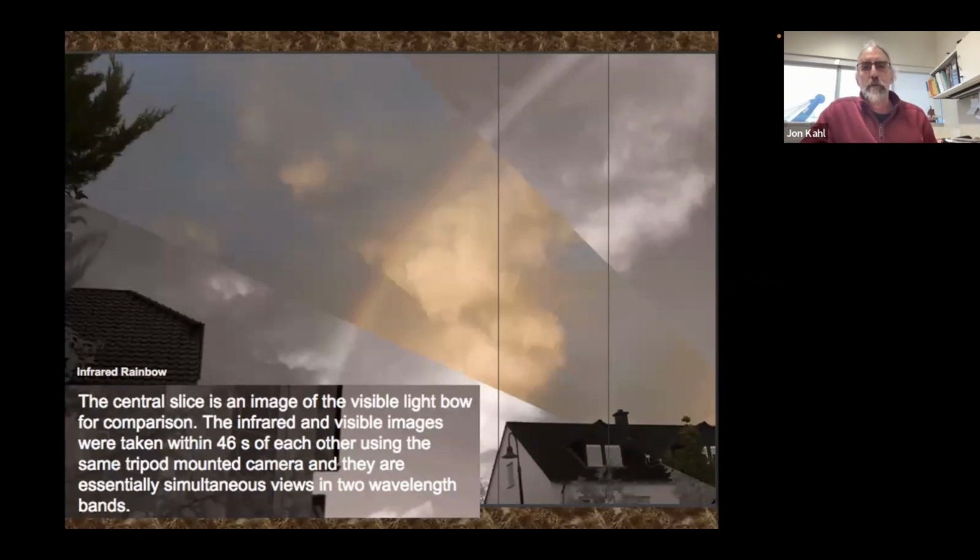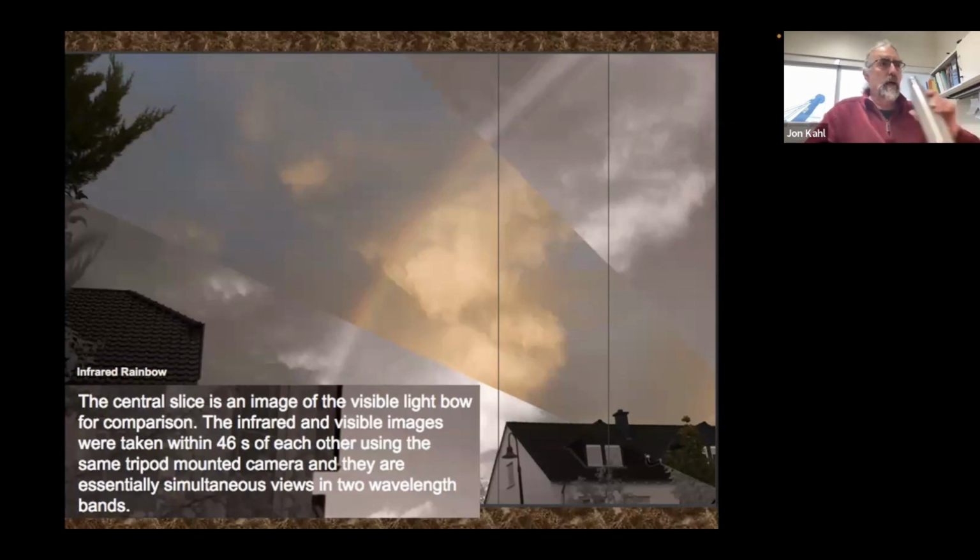Here's a more modern picture of a different experiment that somebody else did following Greenler's work. So in the black and white slices here, you see an infrared rainbow, and in the color slice in the middle, you see the normal visible rainbow simultaneously. So these are simultaneous photos, regular visible photos, and the infrared camera photos with the photographs spliced together to see this. It's very cool. Nice to know that there are infrared rainbows in the sky too, even though we can't normally see them.